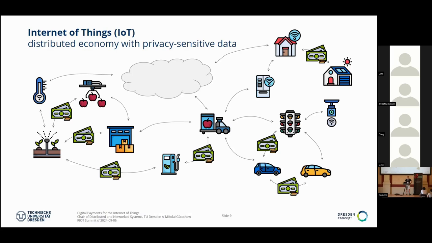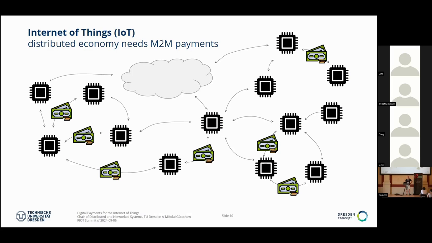As you all know, all these nice pictures boil down to a bunch of computers everywhere — bigger or smaller — and a lot of them will actually be microcontrollers. So you actually want to have some kind of value transfer between these devices, and you probably want it to be autonomous, without the necessity to manually transfer money to get these things working. We have a distributed economy and we need some form of payments between machines.